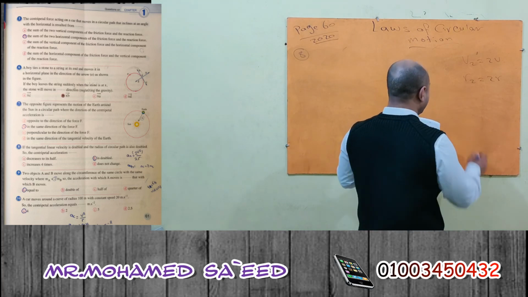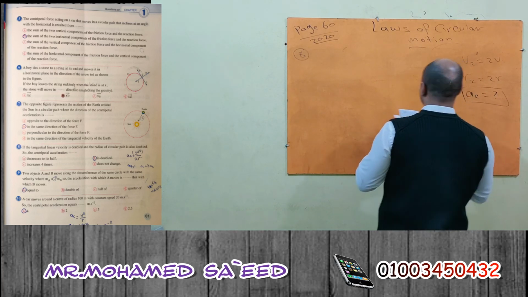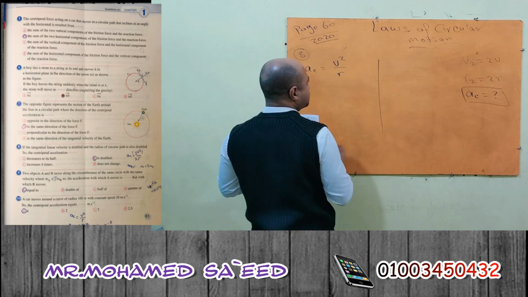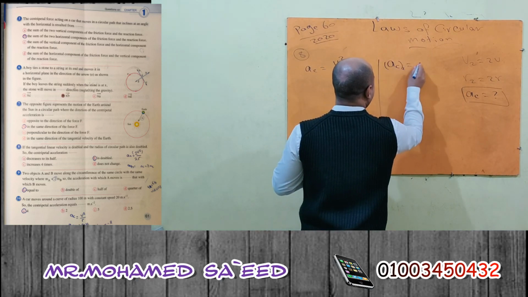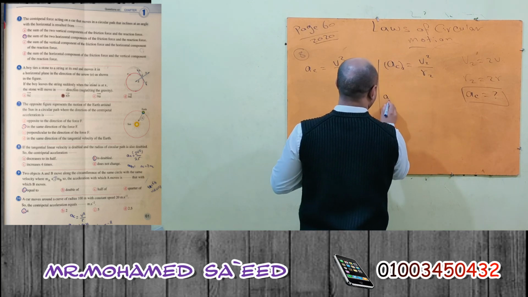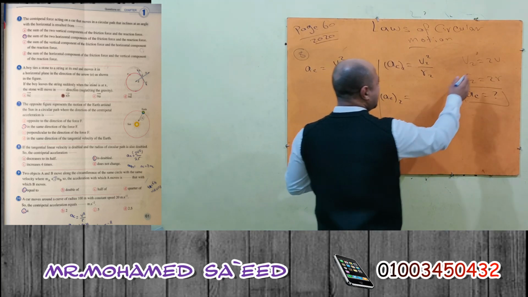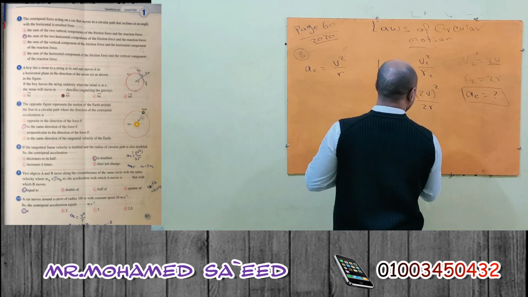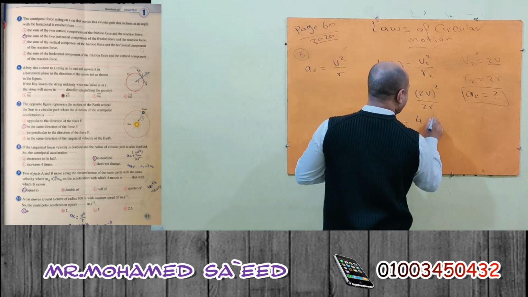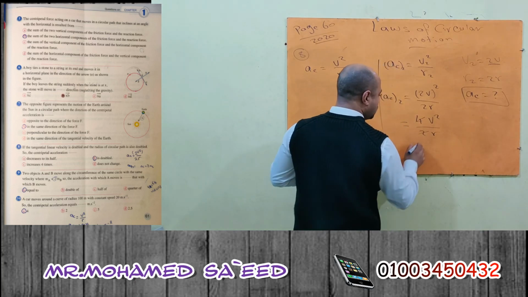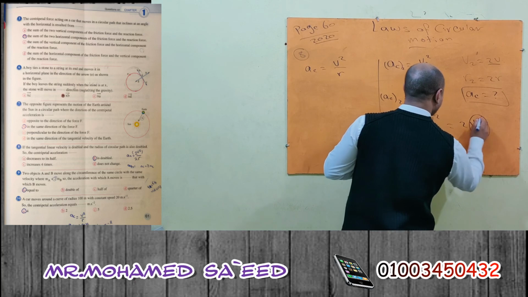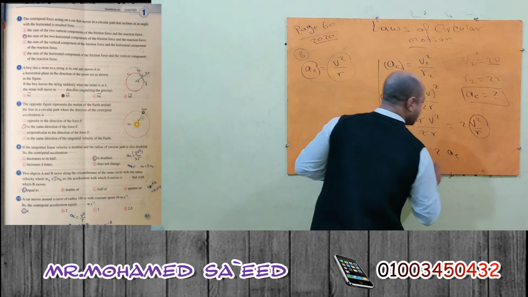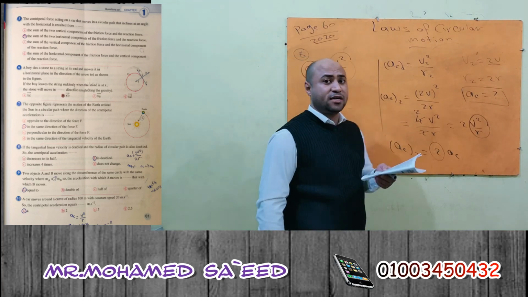So the centripetal acceleration AC. Before changing the velocity and radius, AC equals what? V square over R. So AC in the second case equals V2 square over R2. By substituting, V2 equals 2V, so (2V) to the power 2 over R2, which equals 2R. So 2 square V square over 2R. By cancelling 2, it equals 2V square over R. V square over R equals what? AC. So AC in the second case equals 2AC in the first case. So the centripetal acceleration increases by 2 times.